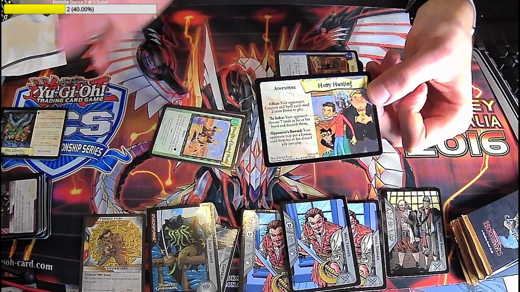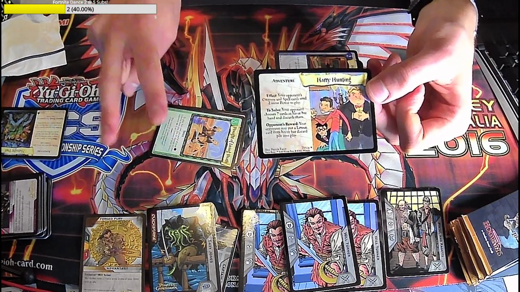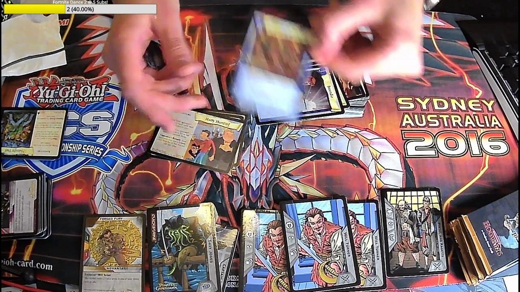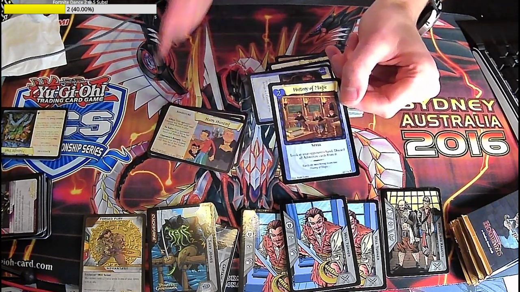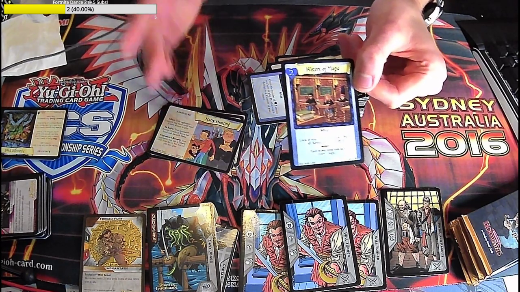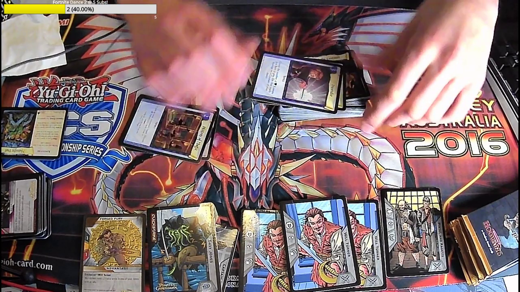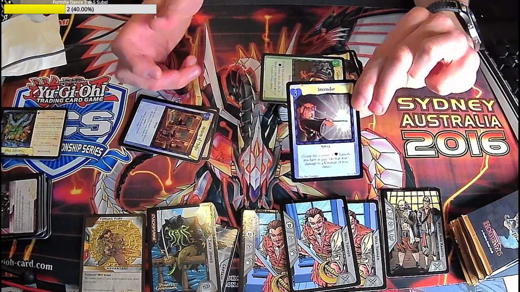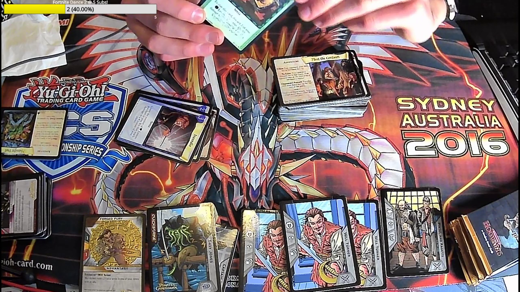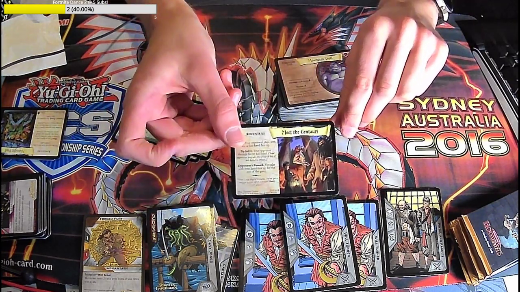It makes your opponent's creatures and spells cost 2 more mana to play. That's kind of nuts. Then we have History of Magic. If anyone in the chat is a Harry Potter fan, this is the biggest nut ever. This is so cool. Incendio. Malevolent Mixture. Meet the Centaurs.